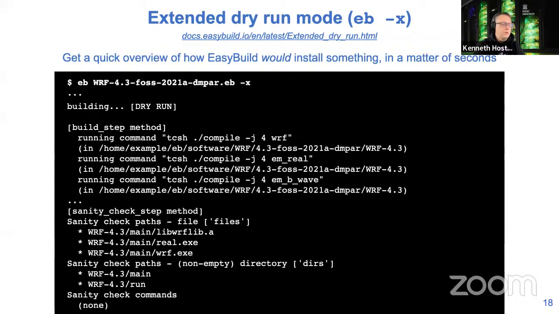It opens up the black box that people felt EasyBuild was to them. They didn't really know what was going on or what EasyBuild was going to do. With the eb -x option, you can actually get that information straight away and very quickly. So this is, I think, a very good idea if you're wondering what EasyBuild will do, or how a change to an EasyBlock or an easyconfig file will affect the installation. It's very easy to tell if this will actually be picked up or not.